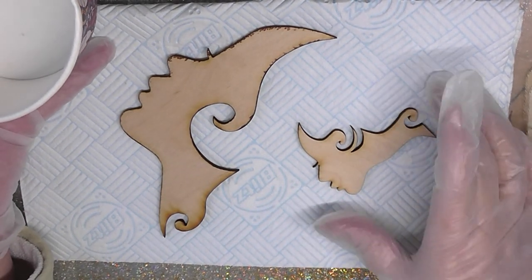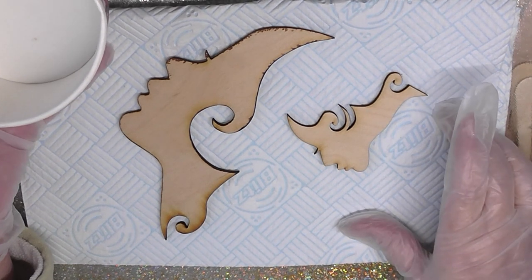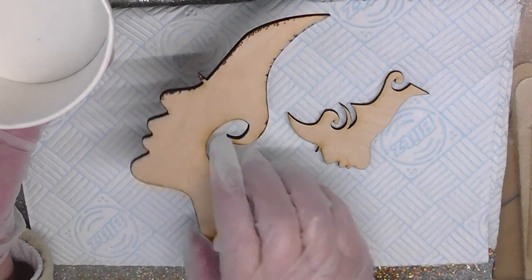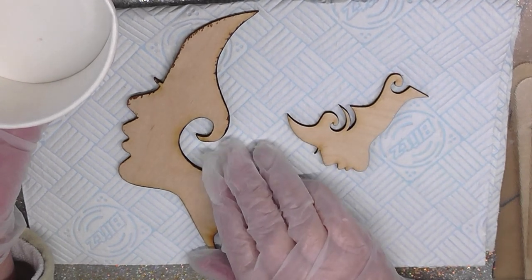Everyone, I'm going to use these. They're MDF and I got them from Hunkadori. I think it's hunkadori.com. And as you can see, the silhouettes. So I'm going to use these in a resin.